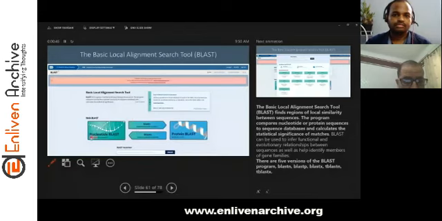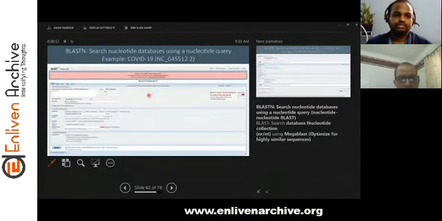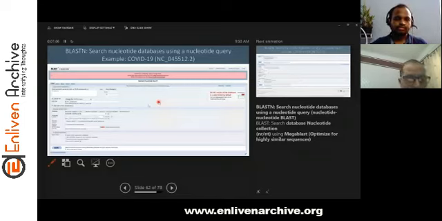You can select nucleotide BLAST or protein BLAST. This is an example of the use of BLAST. We can put the accession number in this box, then check all parameters. This is sequence alignment with all databases at the GenBank.